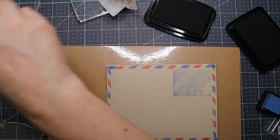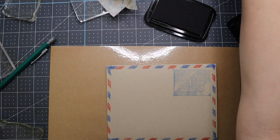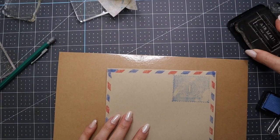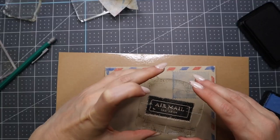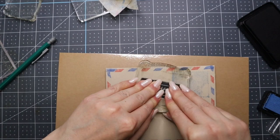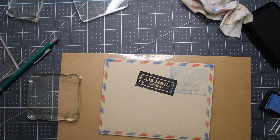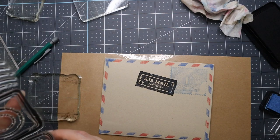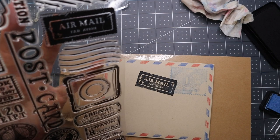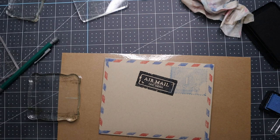So let's put this Airmail. I'm gonna do this one in black. So let's cover that up. Let's put it over. Yeah, let's put it like that. Ooh, wow, that's dark. Let's see, so where should this one come from? That one's from Germany. This one. There's Paris, London, Barcelona, Bridgeport, Connecticut. I think I'm gonna say Spain in this one.